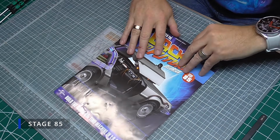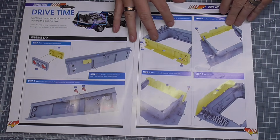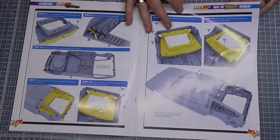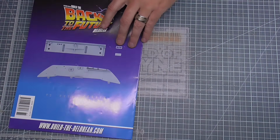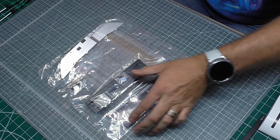So the penultimate stage of this little marathon session we're doing at the moment, stage 85, looks like this. And again, we're adding some parts to the part we put just in there. And we are actually going to start installing this into the car, as you can see. And this is the rest of the magazine. So here is stage 85, a big chunk of metal in here, as you can see.